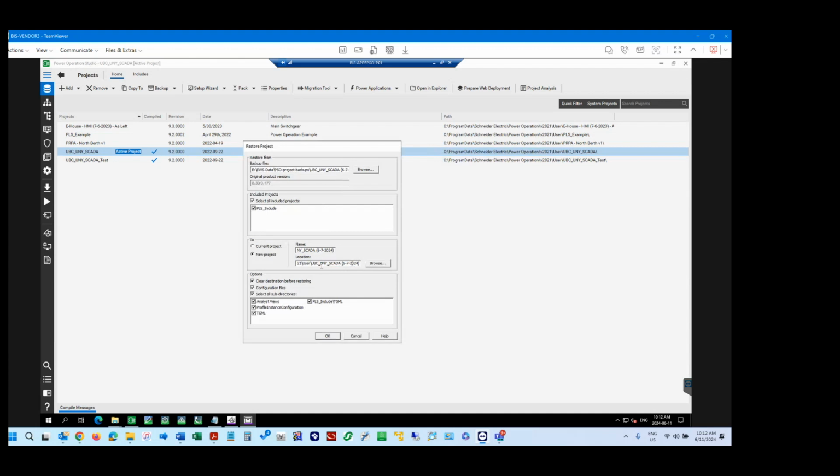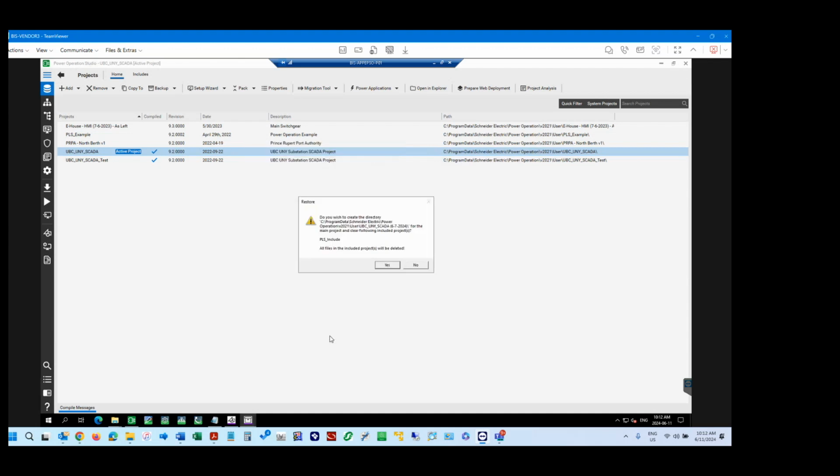Yeah, so it's going to create this folder, and then I'm going to include all of these things. So restore, and it's going to ask, do you wish to recreate this directory? Yes.